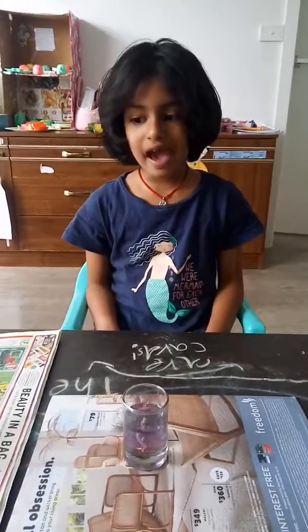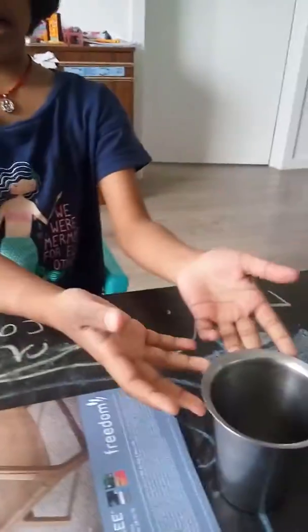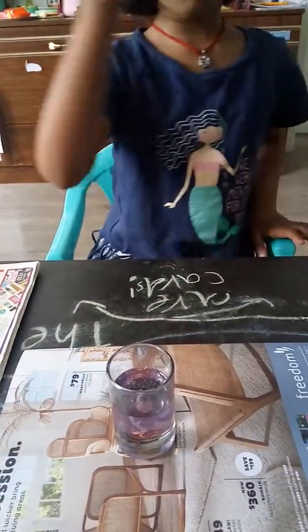Today we're gonna see how fire needs oxygen. So here we have a candle, another candle, and a glass as a lid, which one we're gonna put on the top. So make sure you don't do it alone.